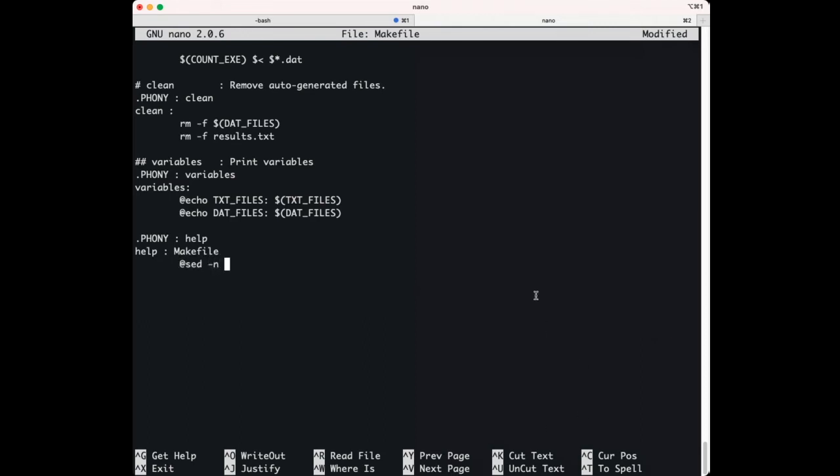It won't print the command; it will just print the output of the command. So sed -n. For those of you who are not familiar, sed is a Linux command, very common on Linux distributions, probably also on Mac, which does pattern substitution.